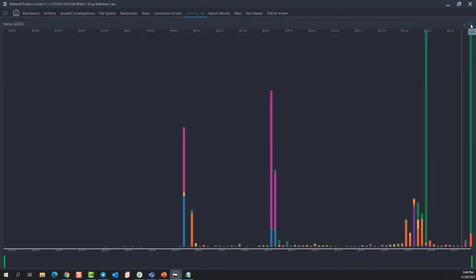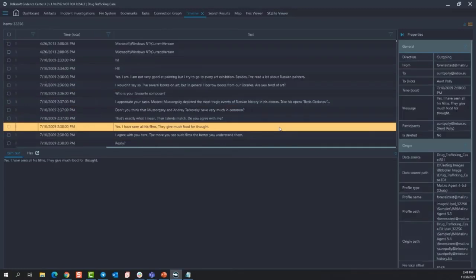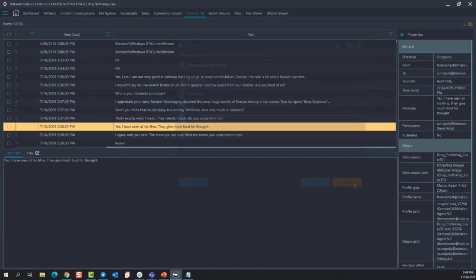I can actually change it from bar view to grid view. And this is where you can still view your messages, all of the registry, however it's being stored. Selecting this right here, I can see the item text, I can look at it in hex, I can see where it came from, so the origin path. Any sort of data about that data can be found over here on the right. And all of these can be filtered by time. You can filter by text, selecting these filters and typing in something specific that you're searching for.